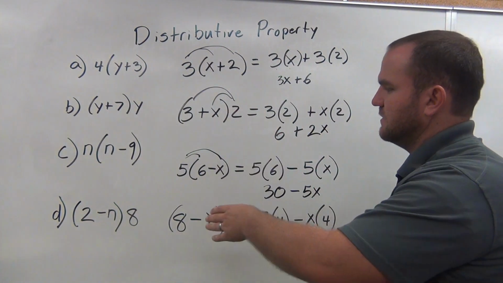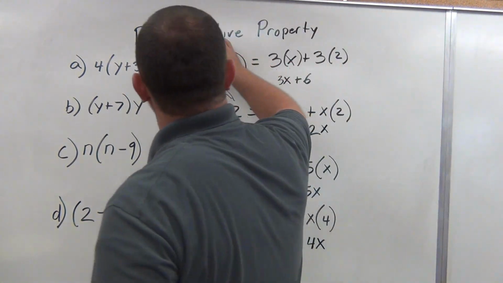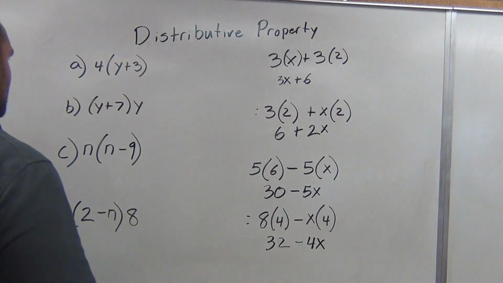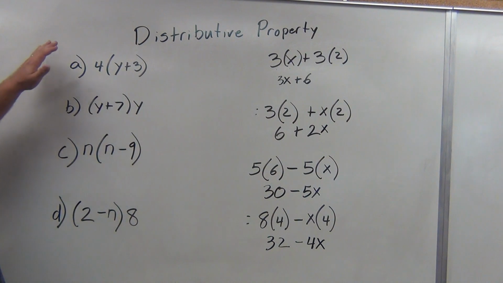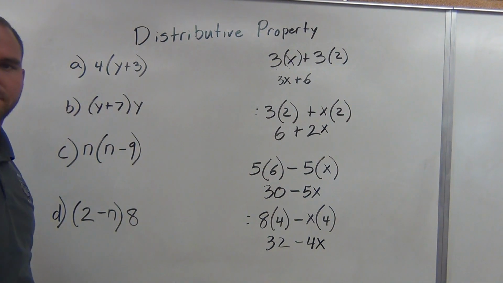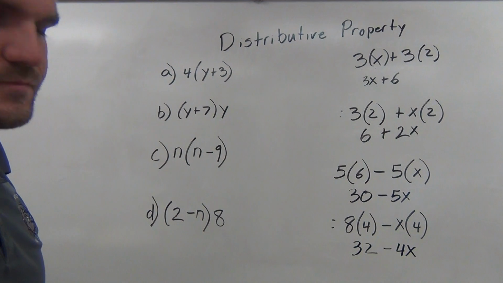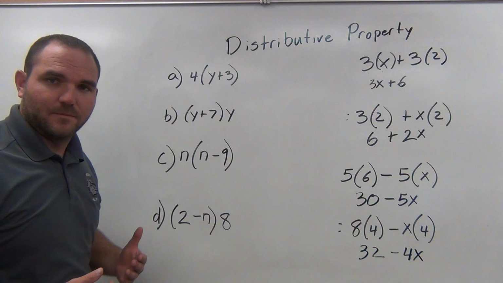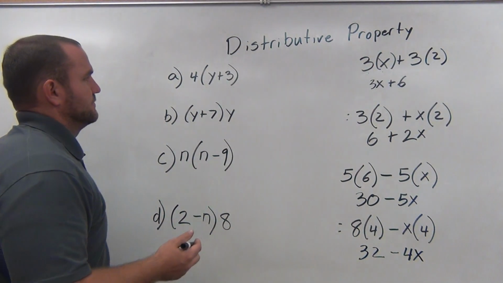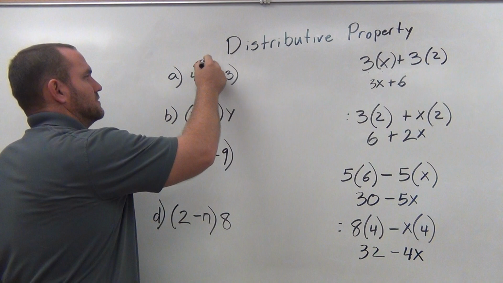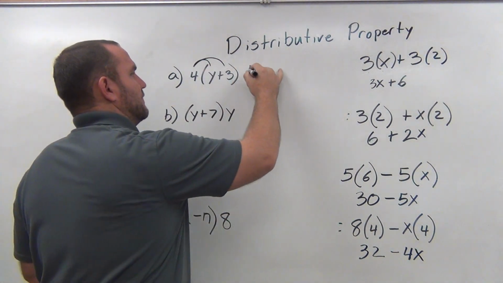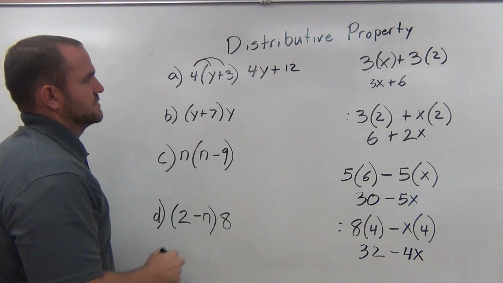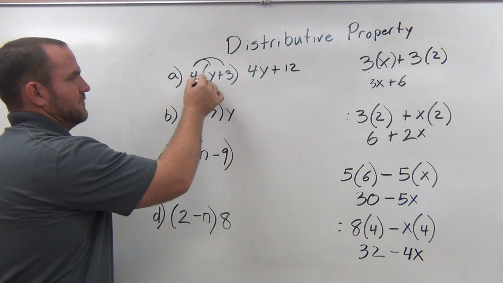Let's do some examples here that I have. I'm going to erase part of these here. So, here is your example. Hopefully, what I would suggest is taking your time and pressing pause on the video and solving these. So hopefully you tried them out, had a chance to do that. So your answer for this would be 4y plus 12. Okay, so we multiplied the 4 times the y and the 4 times the 3.